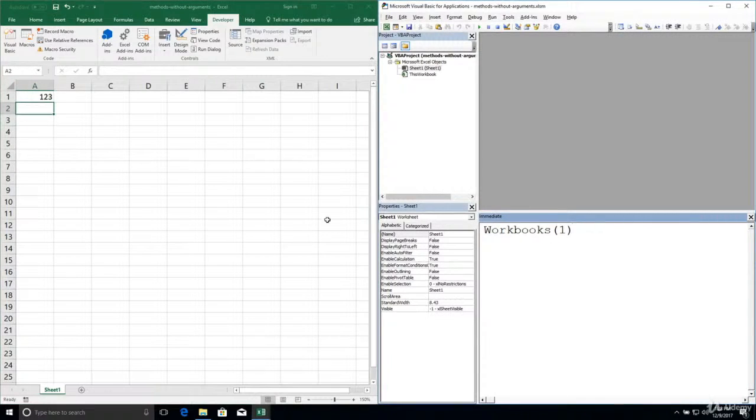And now we can see on the top here on the pane it says methods without arguments, and the saved keyword does not appear, which means this current change to the workbook has not been preserved. But now in my immediate window, I can add on the save method, execute with my enter key, and now we can see at the top pane right here, saved appears because now the change has been preserved. So save is another method. It's available on a workbook object, but again, it is a method without arguments.